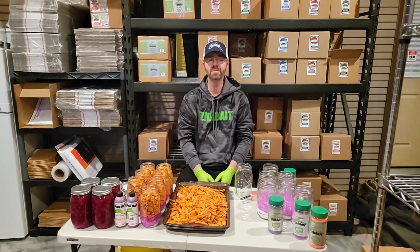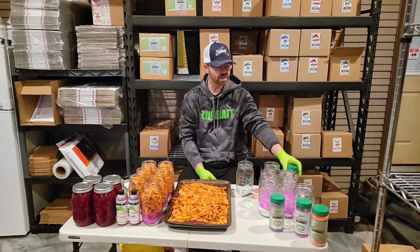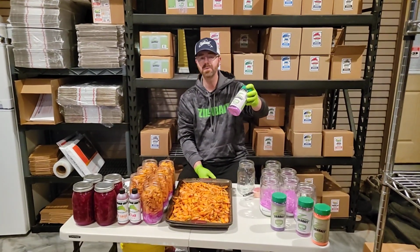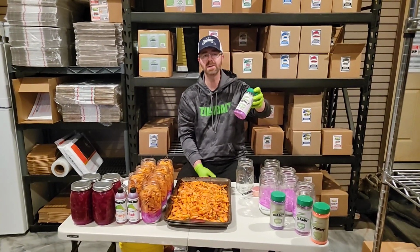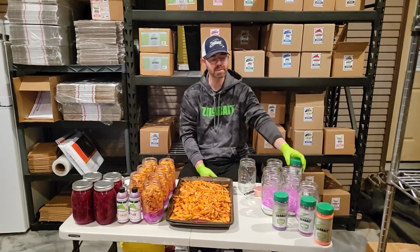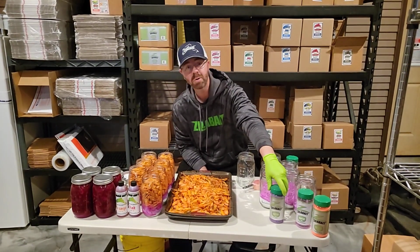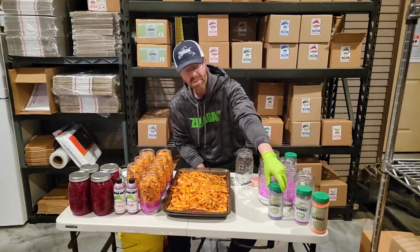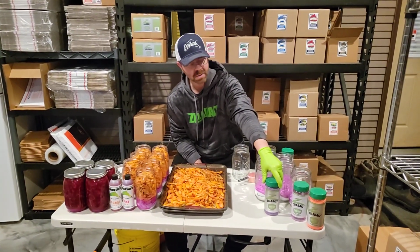We have a couple different cures. We have, I should say, colors. We have a red raz, which is what we're doing today. One of my basic favorite cerise red colors that we like to use on a daily basis. We have a blurple, which is kind of a dark purple color. This is a lot of our steelhead guys. Your summer steelhead like that darker, more purpley color.